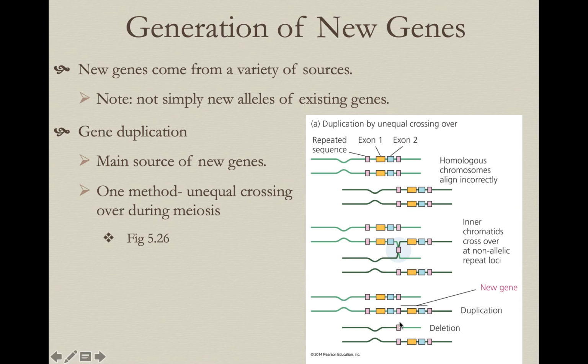Now, that's at the expense of this one, right? This one actually now has too little DNA, and that probably is going to be filtered out by natural selection because whatever the function, if this is a crucially functioning set of genes, that gamete probably isn't going to make it, or the organism is going to die in early development. But it's usually not going to be a good thing. But let's ask the question, what happens to this individual that is born with this extra DNA?